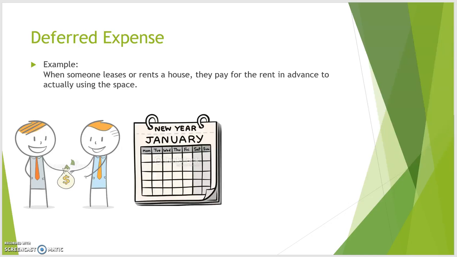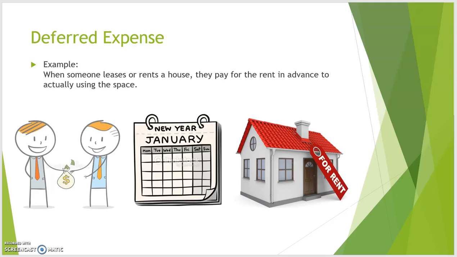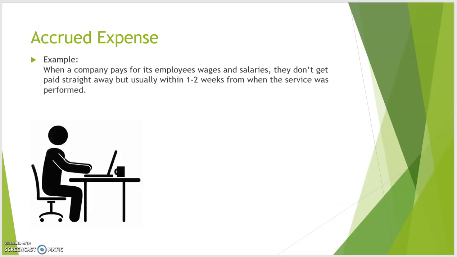A deferred expense is when a company or entity pays cash before they incur the expense. A common deferred expense is when someone leases or rents a house. They pay for the rent in advance to actually using the space, and this could range from a couple of weeks to a month.